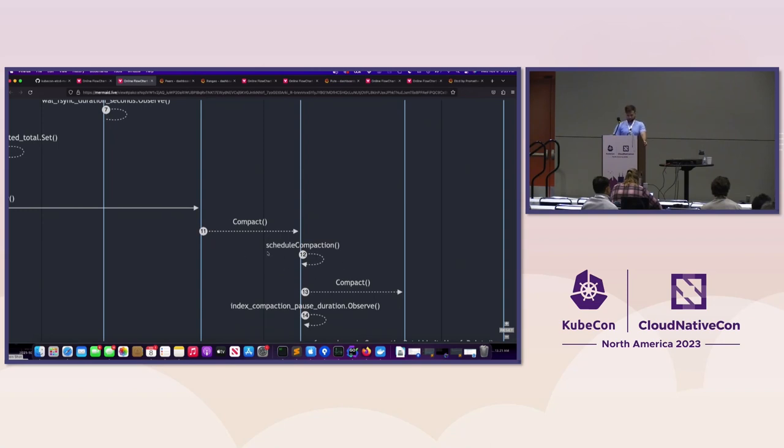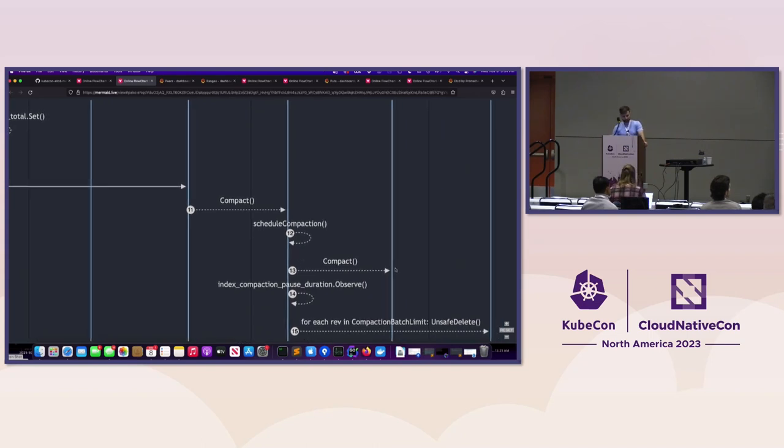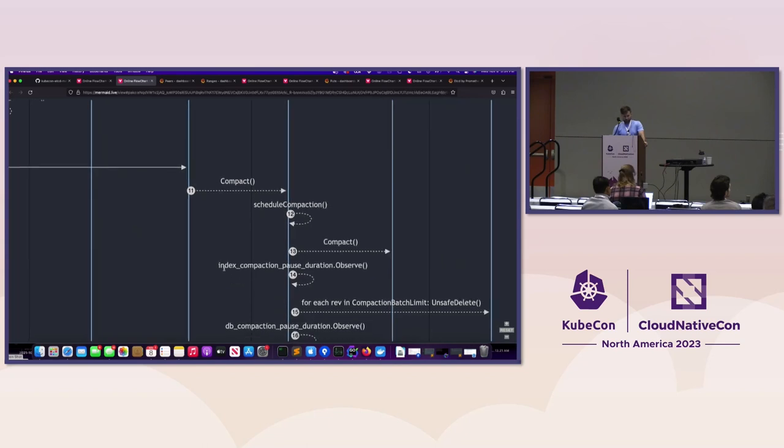So there's the notion of the compaction job, and this gets scheduled, and by default, etcd server will return to the client, but the compaction is still running. You can specify a flag to make it wait, but it can be also confusing that it returns right away, but you know, you just kicked off a compaction that can take longer. Then you have a scheduled compaction, so it compacts that in-memory index of revisions first. And then we have this index compaction pause duration metric. It's actually defined on the etcd debugging level, which is an indication that it might change. Let's work with that for now.